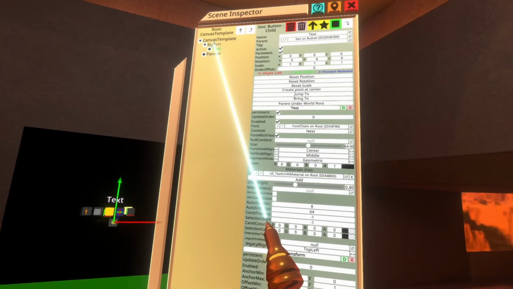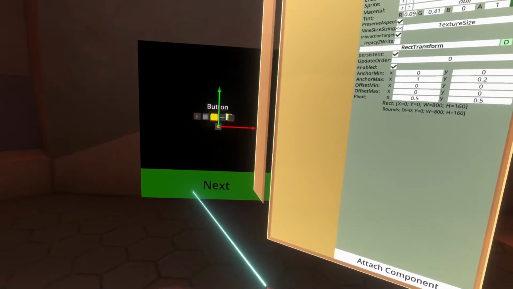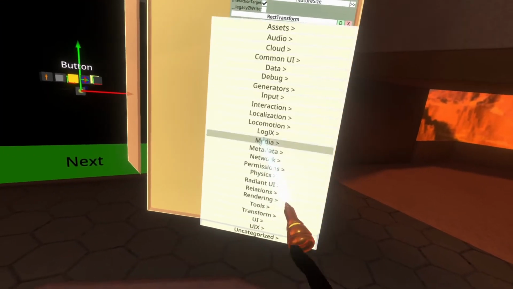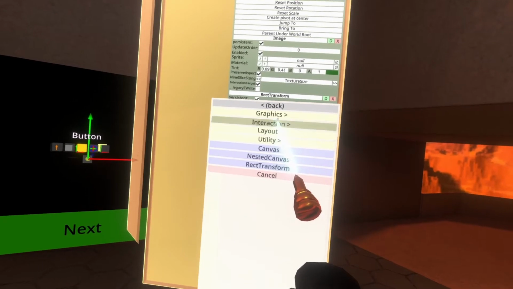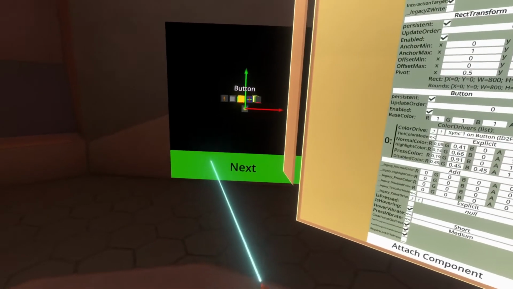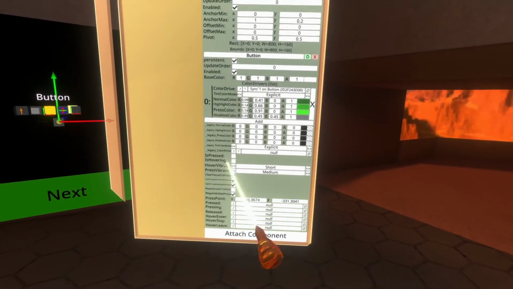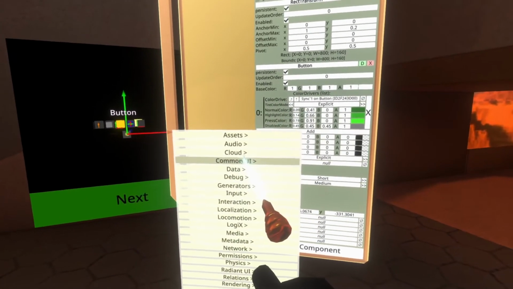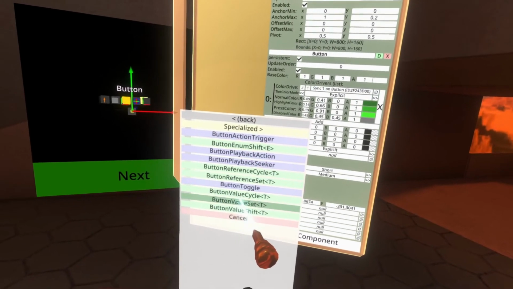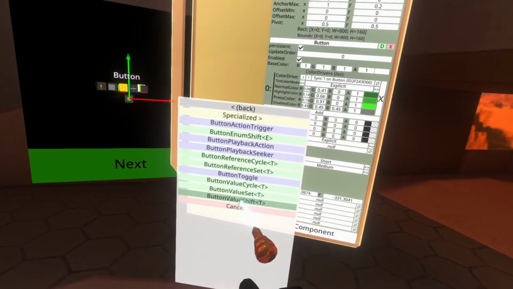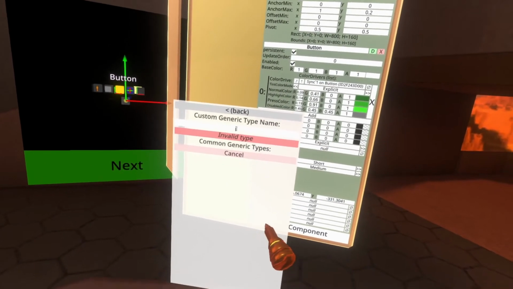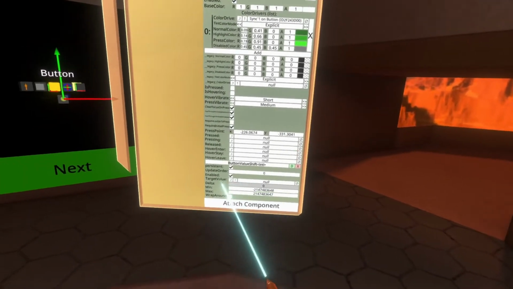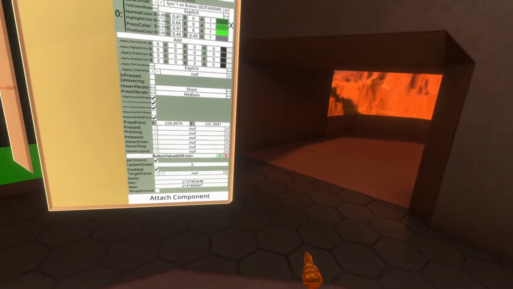Always attach button to the button, not to the text, and that's because you get the hover colors for free. So I'm on the image, the dark green, attach component, UIX interaction button, and you'll get those colors for free. Now we'll go ahead and attach the common UI element, which is attach component common UI button interactions button value shift. Type in an integer here, so int. Add that. Now here in the delta, we want to put this as 1.